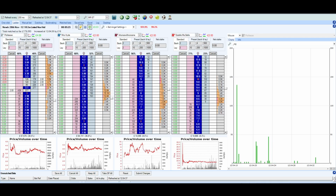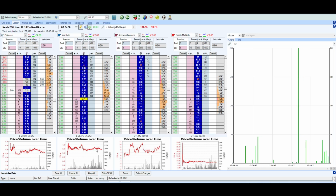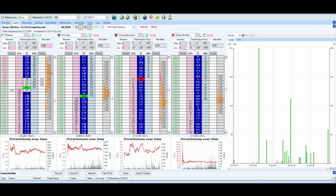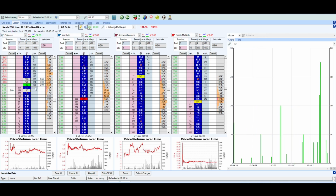You can see here that support's holding, so it makes sense that I'm taking money off the table before waiting for it to break and make new lows, because it's quite probable that it will at least reach this level, 3s, and then bounce, or move lower. But this way I've taken some money off the table without having to worry about what it does. This support is also useful for the context of the trade, but again I want to see this hold and move higher, and this break and move lower, ideally with a position in.